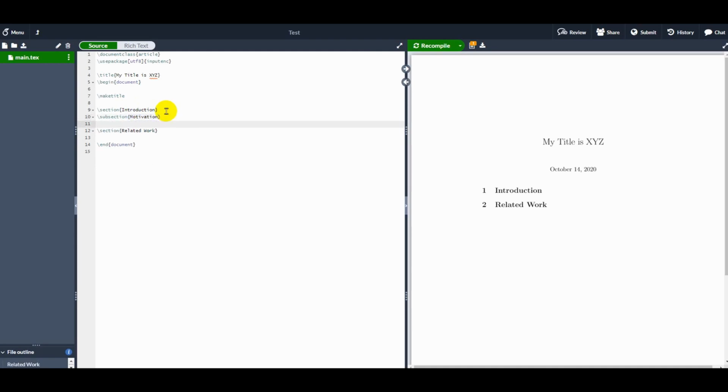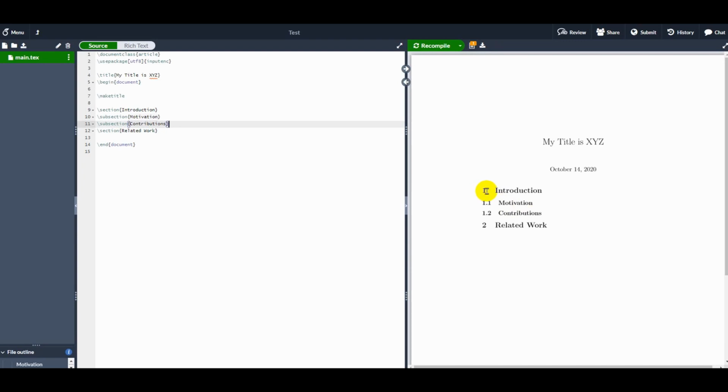And then my second subsection is about the contributions of my research, so I can write here contributions. Whenever I compile it, you can see there will be two subsections.